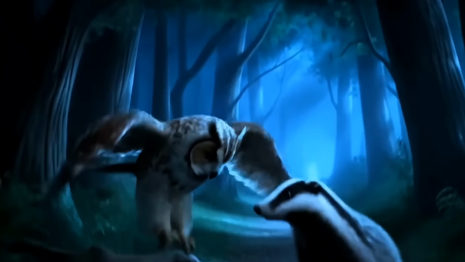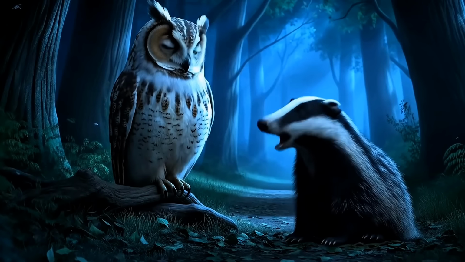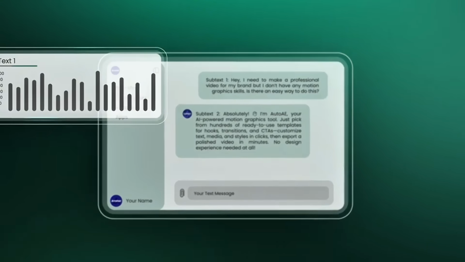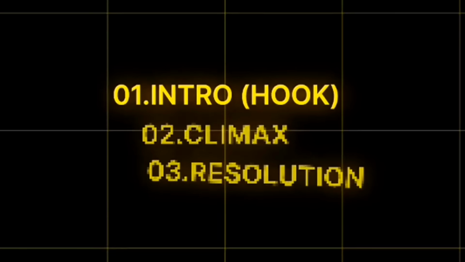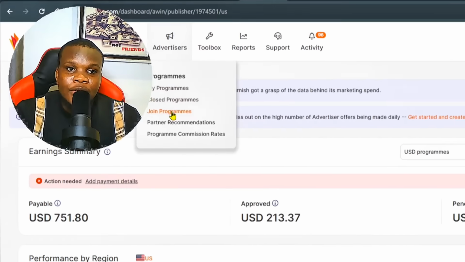Okay, the next thing you need to do is simply send it out. Then within 24 hours, Awin is going to review your account. And if your details are correct, if they check and your website has blog content there, they're going to approve you once you qualify and meet their criteria. Okay, so after everything, log into your account and click on join programs.